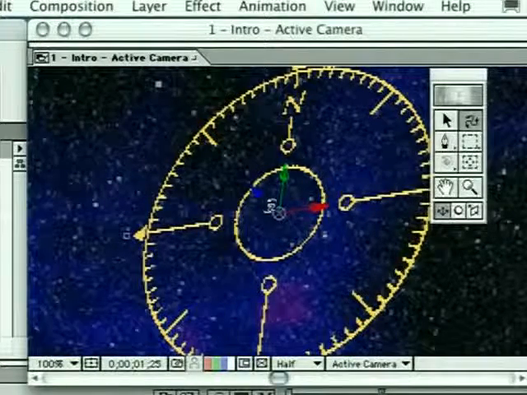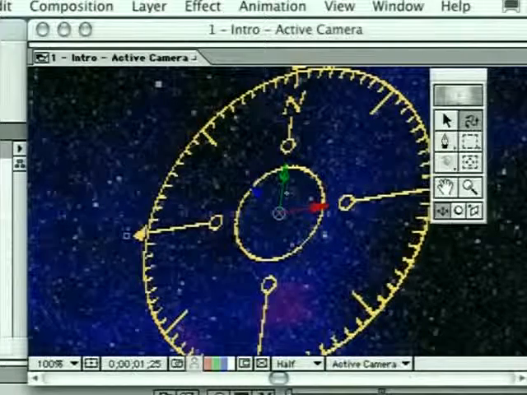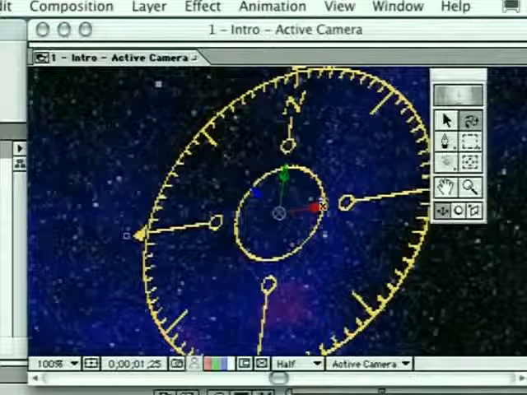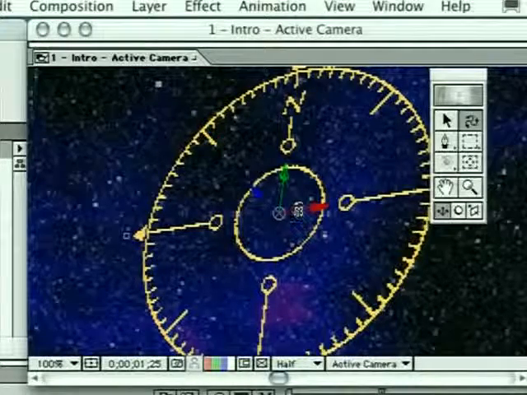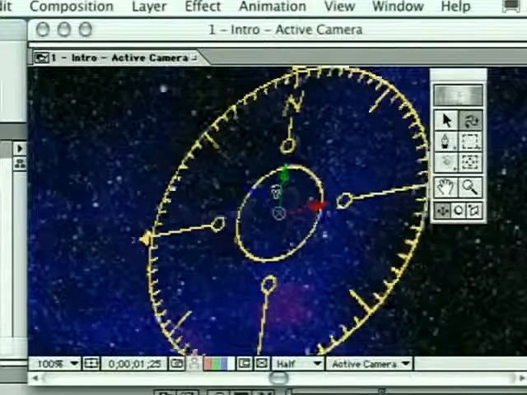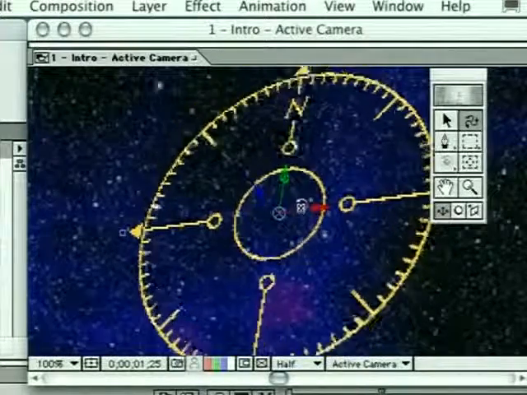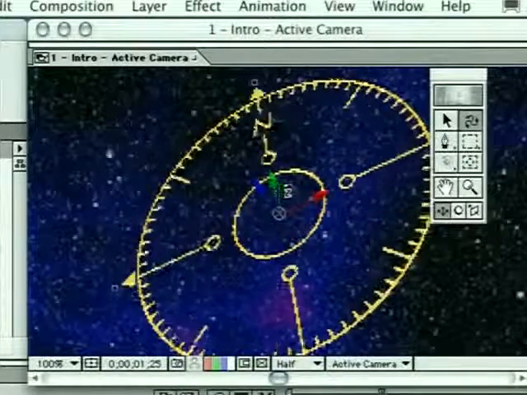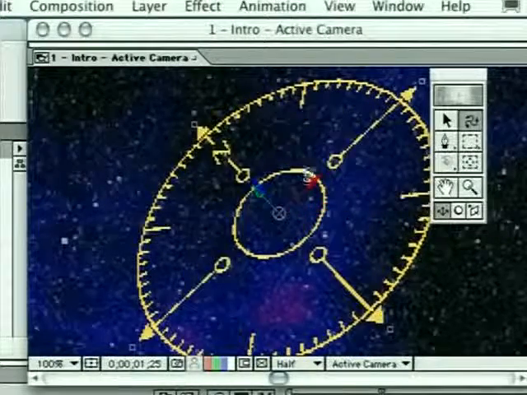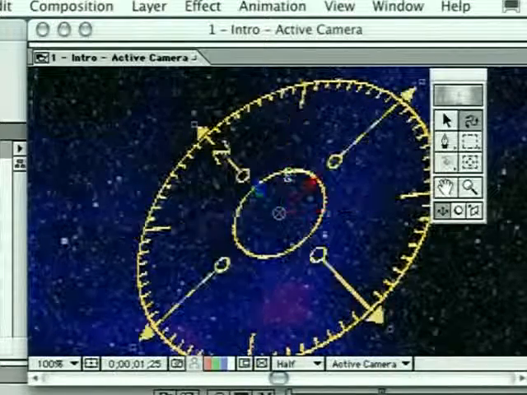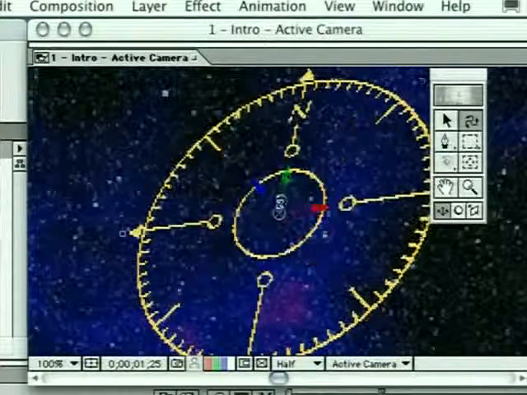I call them axles because when you're using the rotation tool, we're actually rotating around this axis like a car axle. And clicking and dragging on any one of these axles allows us to constrain rotation around those values as well. It's worth pointing out at this point that adding the Shift key while making these sorts of adjustments in rotation will constrain things to multiples of 45 degrees, as you can see fairly clearly there.